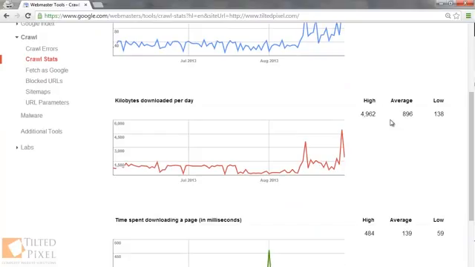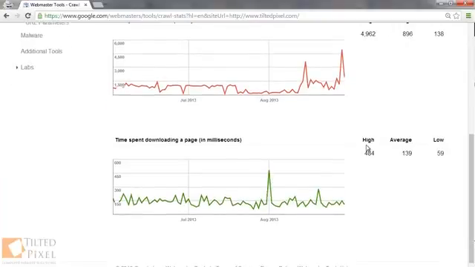The second graph we won't really worry about for this tutorial. It shows how much data the Google crawler downloads. It's a little bit more technical, but the next graph's really important. It shows how quickly Google can download your website, and you want this number to be as low as possible. In our case, it's generally between 100 and 150 milliseconds. If you're finding these numbers are consistently coming above 200 milliseconds, definitely see what you can do to bring this down.